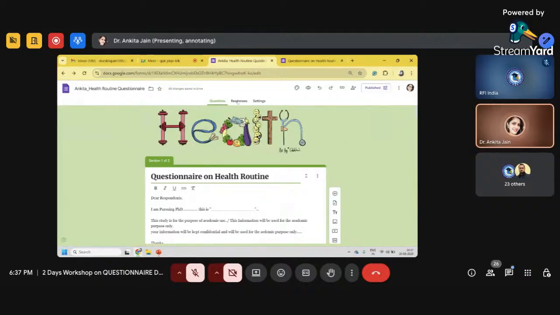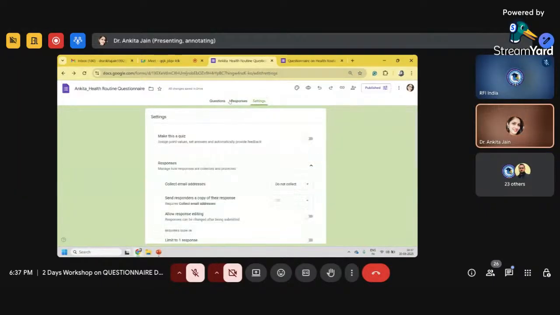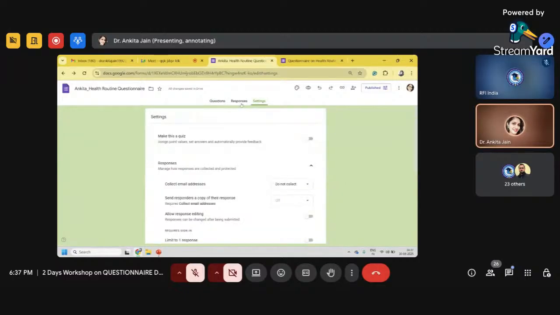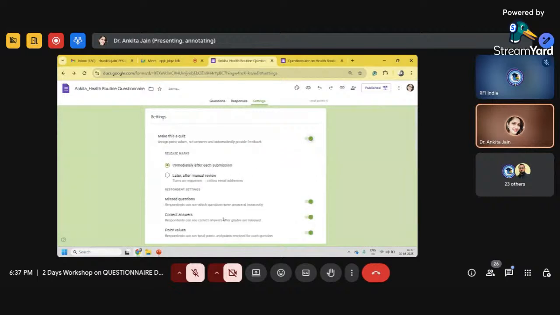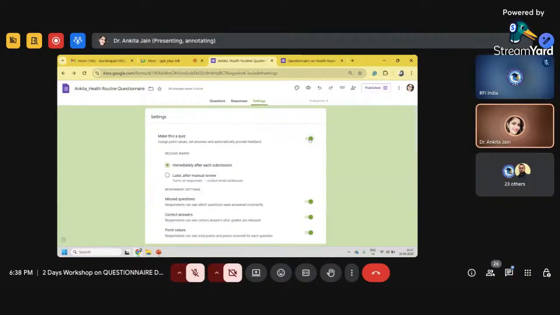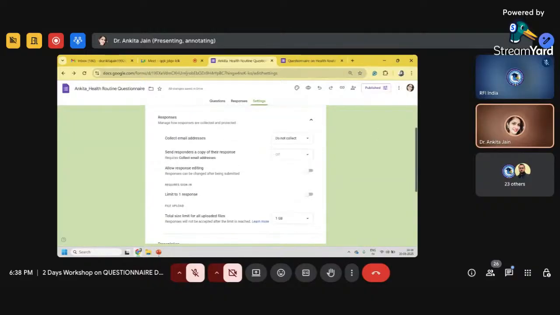there are two more things which I want to focus on: responses and settings. Till the time, I'm also telling you what is settings. I'm just putting this, just a minute. In the settings, I'll be telling you about the responses later. In the settings, I can make this form a quiz. When you do it, there are other things which come. So I'm not telling you right now about the Google Forms quiz option. I'm just telling about the Google form. So I am telling about the other thing, that's responses.